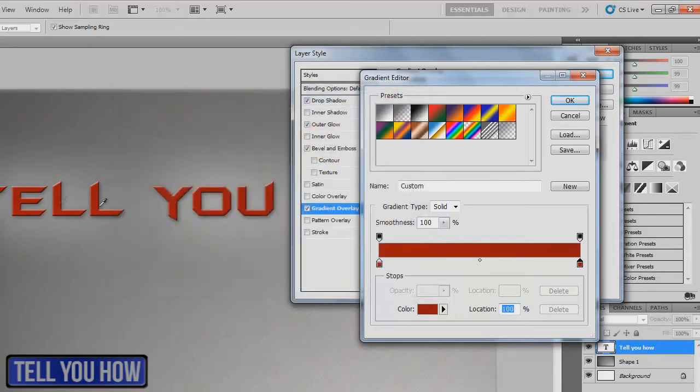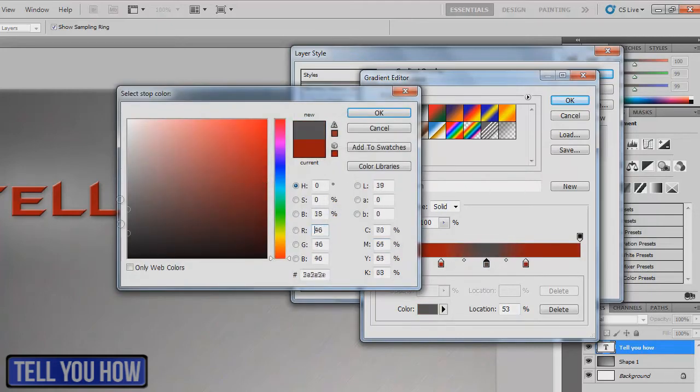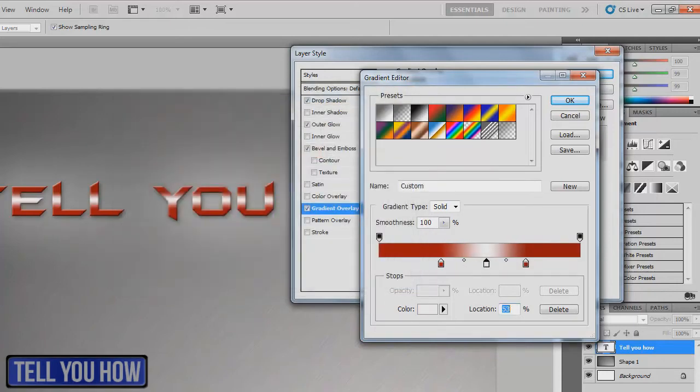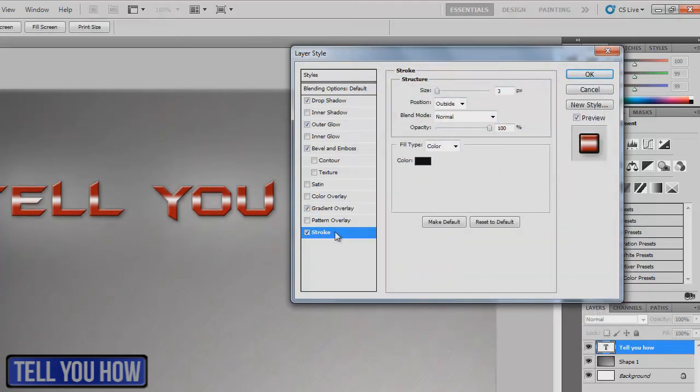To where we have a little bit of a shade difference. And then we can drag this over here, and double click on that to make a third color. Maybe we'll make this one white, so it gives it a little white stripe through it. Bring it a little bit closer, this one a little bit closer as well, and that kind of makes it look better in my opinion.